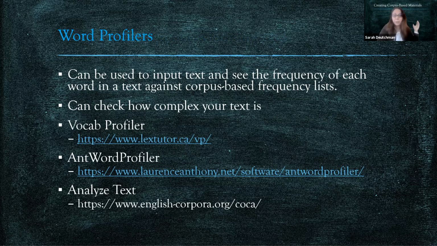What a profiler is, pretty much, is you can take text and put it in the profiler and see how difficult the words are, like what frequency range. You can also have example sentences for each of the words. So they're pretty interactive. And there are some that actually work with CEFR levels as well. The one I'm most familiar with is Analyze Text, which is on englishcorpora.org, which is what we're going to be talking about today.